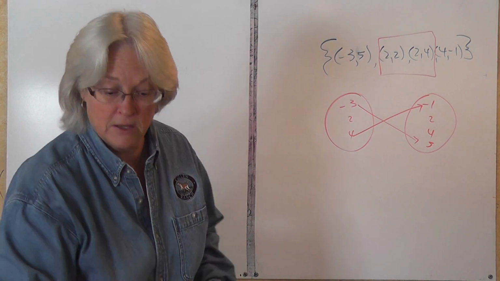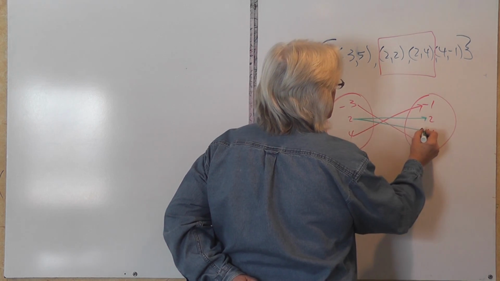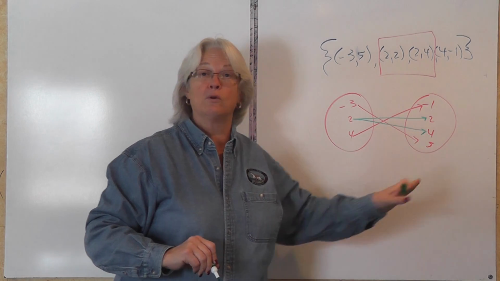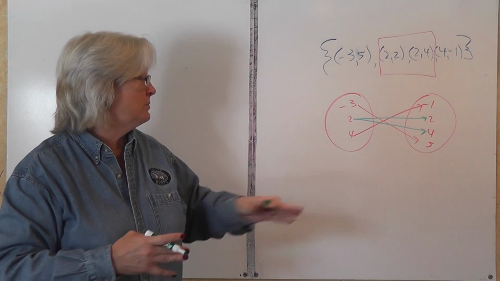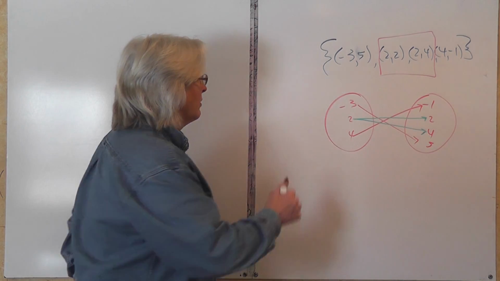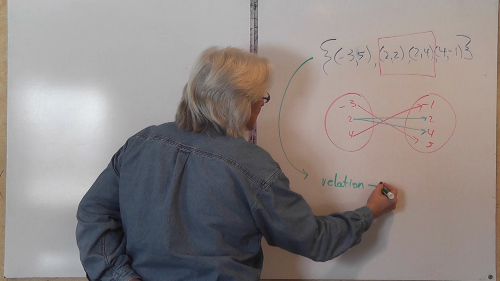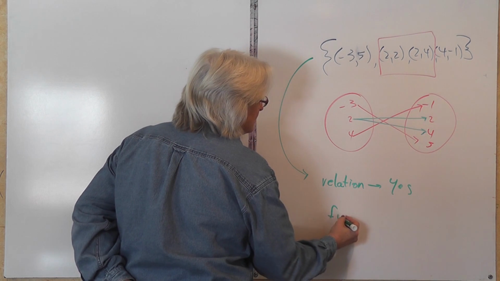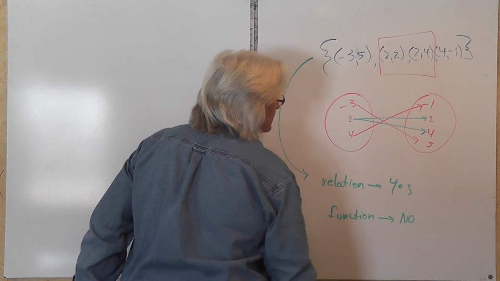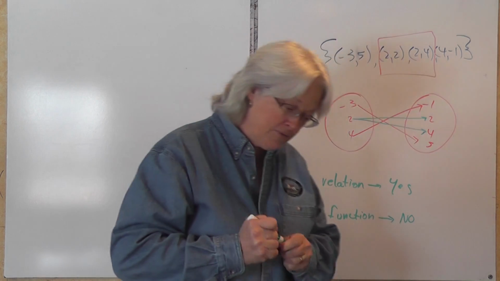All right so far, isn't it? But we've got this problem here. Our x of 2 has 2 partners. If x is 2, y can be either 2 or 4. That violates the definition of a function, which says that for every x, there has to be one and only one y. So this relation, even though it's a relation because it's a set of ordered pairs, is not a function because the x has more than one y associated with it. This is the key, important distinction between a relation and a function.